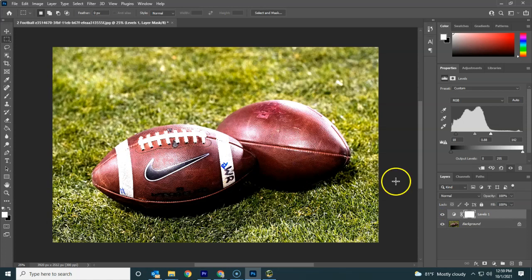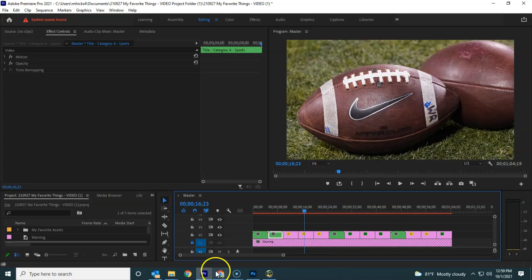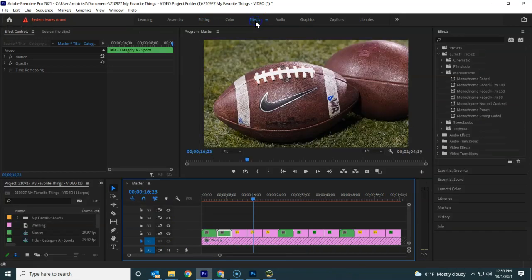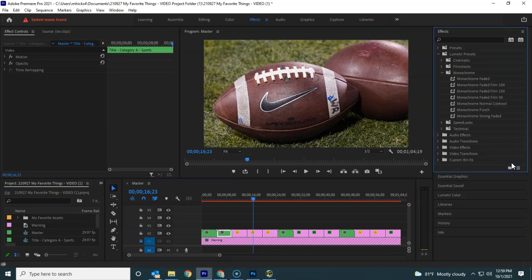Now, instead of going back to Photoshop and doing this and saving the picture again, which is totally acceptable, we can actually do it very quickly in Premiere. What we have to do is switch to this effects workspace. And that has a number of different effects over here. Now, what I like to do also is click on this new custom bin, and the ones that I find that I use a lot, I'll stick them in here so I don't have to hunt them down again.